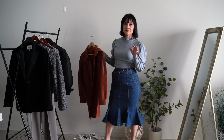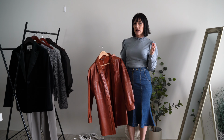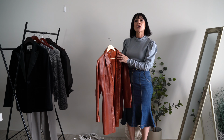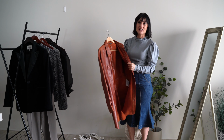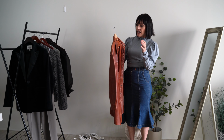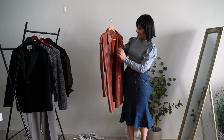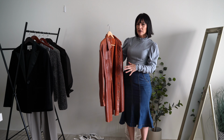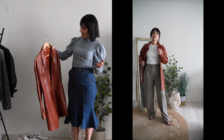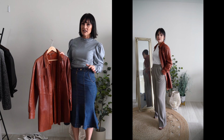And the last item in terms of clothing is this beauty that I got a couple of years ago at Zara. I had to have it. It's a one of a kind piece with its genuine leather. It's beautiful, finished with suede inside. The color is amazing. The cut's phenomenal. It's got a bit of a waist here, so it's very figure flattering, and the color is perfect for fall. And I'm in love with that, and I know that I'll have this for so many years to come.